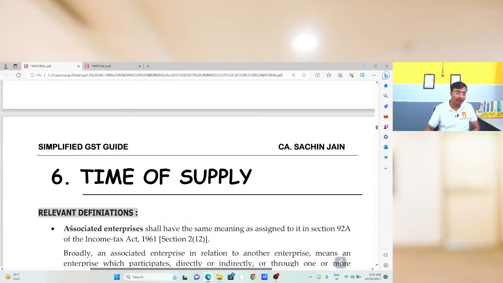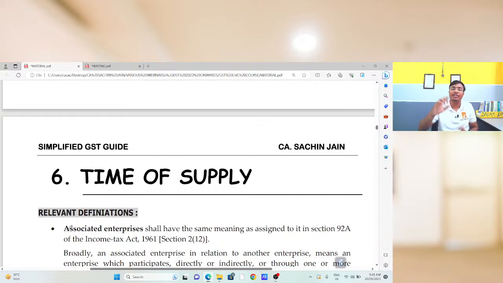So, time of supply we had already covered in our yesterday's session. Conclusively, we can say in today's session till now we had covered the complete concept of place of supply. We had started our discussion with section 10 of the IGST Act, certain basic points. Whenever there is a movement of goods, where the delivery terminates will be the place of supply. When there is no movement of goods, in that case the location of goods at the time of delivery will be the place of supply. In case of bill to ship to model, billing address will be the place of supply. In case of installation, the place of installation will be the place of supply. All these things we had already covered.